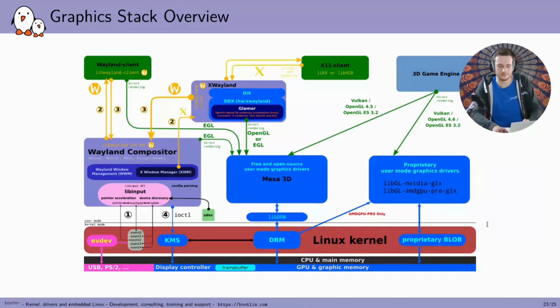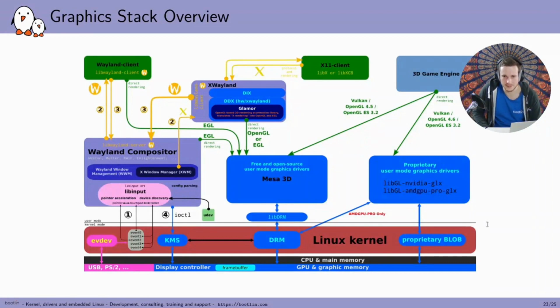So if you want to take a look at the graphics stack to have an overview, we can see on the right side, we have the rendering part. So within the example of a proprietary driver that will use its own interface between user space and the kernel, also its own kernel driver. Then we have the case of Mesa 3D, which will use DRM in the kernel. Then Mesa 3D might be used by applications directly, and the applications will coordinate with the display parts using EGL.